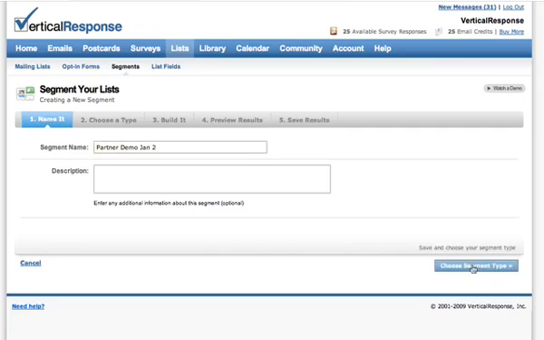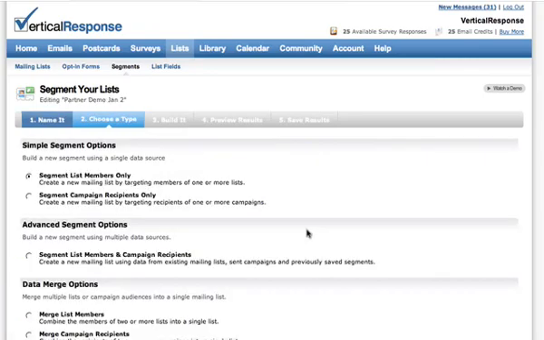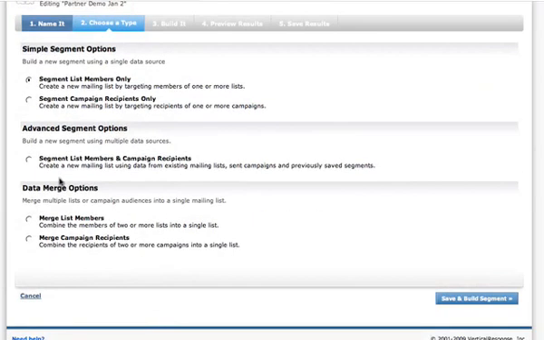want to show you. You can also work with your reporting data. So you can say, I want to find everyone who's opened one of my past 3 emails, or I want to find only people who specifically clicked one of these 2 links in this message and create a list of those people. You can also work with both your reporting data and your list data at the same time.